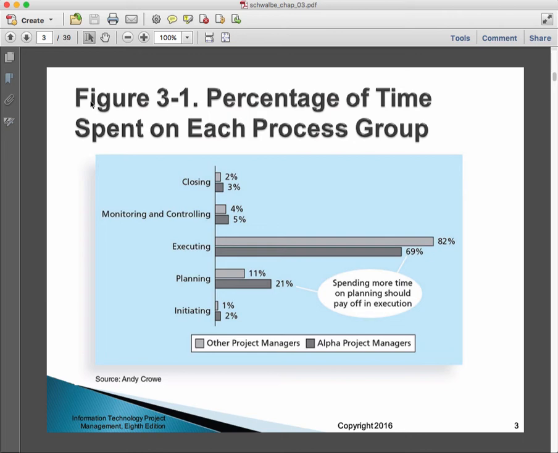Okay. So these are process groups. The initiating ones happen first, then the planning ones, then the executing ones, then the closing ones. Okay. Now, there's a little bit of an exception to that, but for the most part, that's true. And then monitoring and controlling is not really separated chronologically.